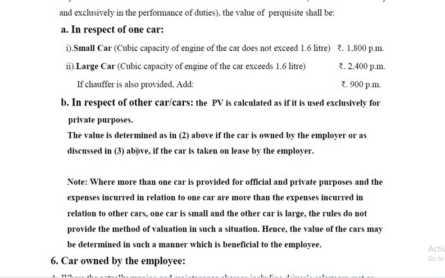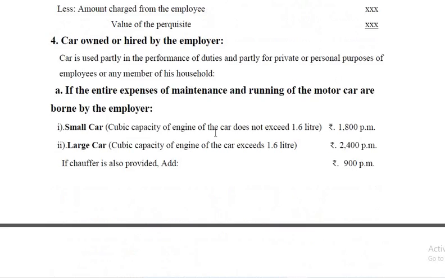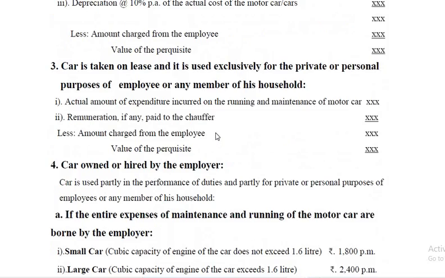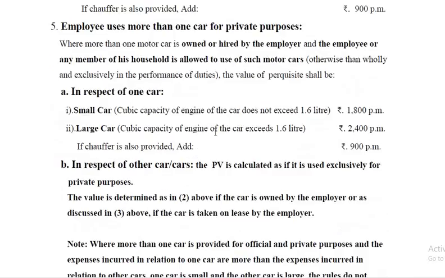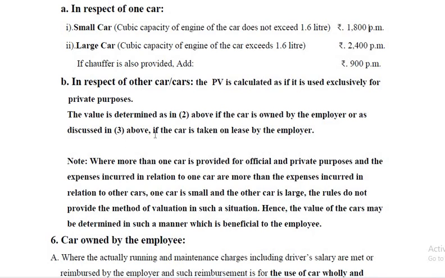In respect of other car or cars, the value is determined as in 2 above, that you already learned, that is, as if exclusively used for personal or private purposes and owned by the employer. In that case, running and maintenance expenses, depreciation, and one more thing, remuneration to driver. So all the three things should be added. And if it is taken on lease, only two things, that is running and maintenance expenses plus driver's salary, if any. So that way that has to be valued.